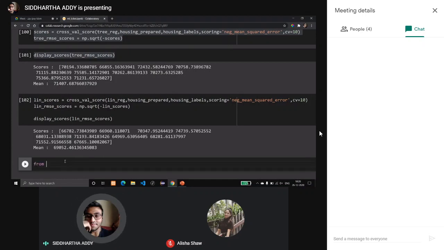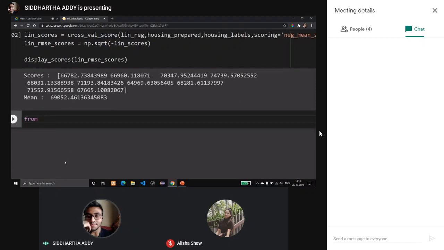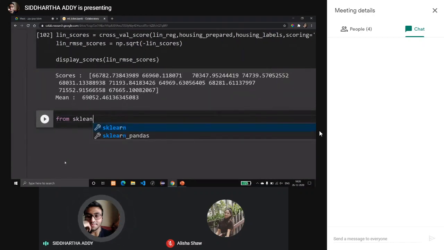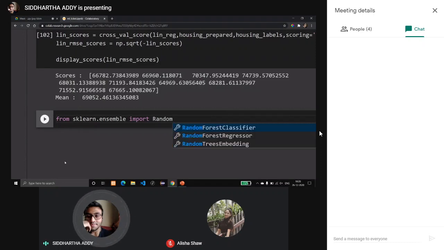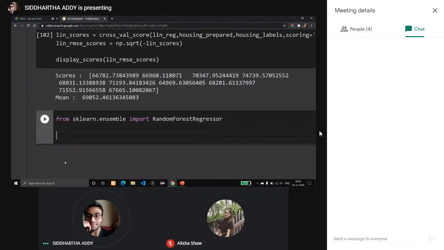So let's code that up, use all the things that we have learned, and see how well or how badly it works. We have two types: a random forest classifier, which is used for classification problems, and since this is a regression problem, we want the random forest regressor. That is very evident from the name, so I don't need to explain it explicitly.